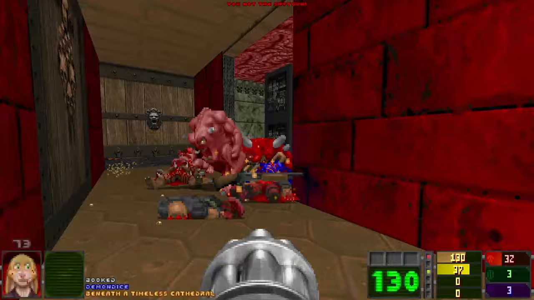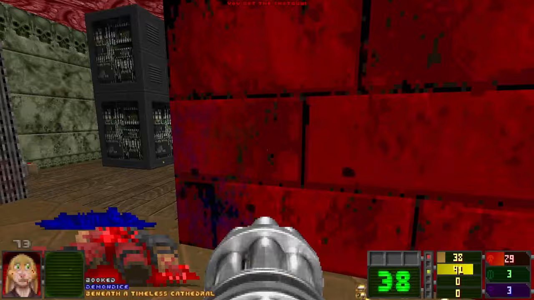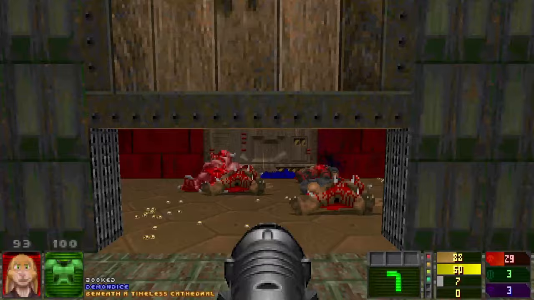Whoops. This is gonna not turn out well. There we go. All right, we're safe again. And I'll have that. I don't know why I did that. That's open that, okay.